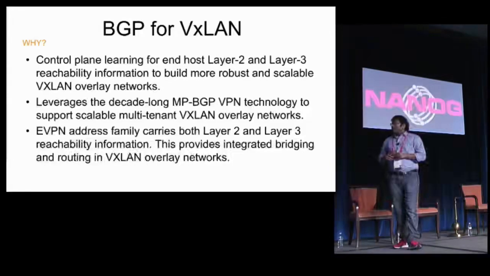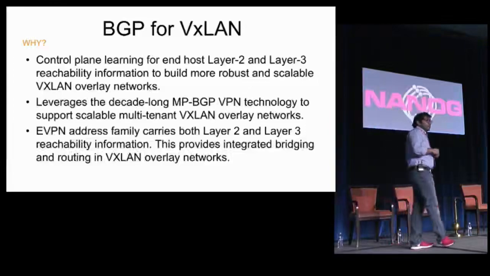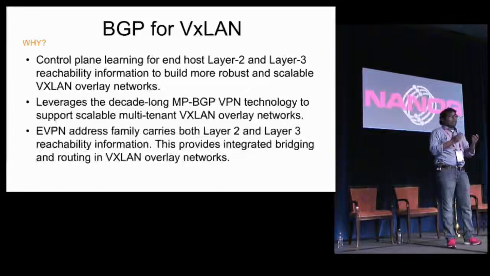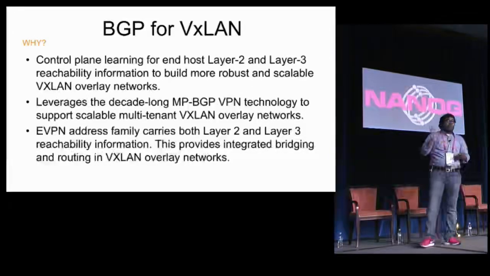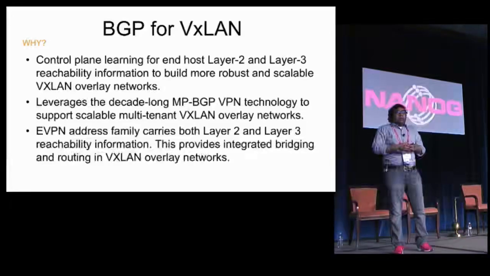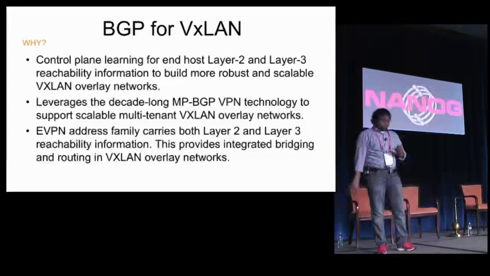It also carries both the layer 2 as well as layer 3 reachability information. So you don't have to worry about advertising just layer 2 or layer 3. When a host reaches out or sends a gratuitous ARP, it updates all the remote VTEPs that are part of that tenant.